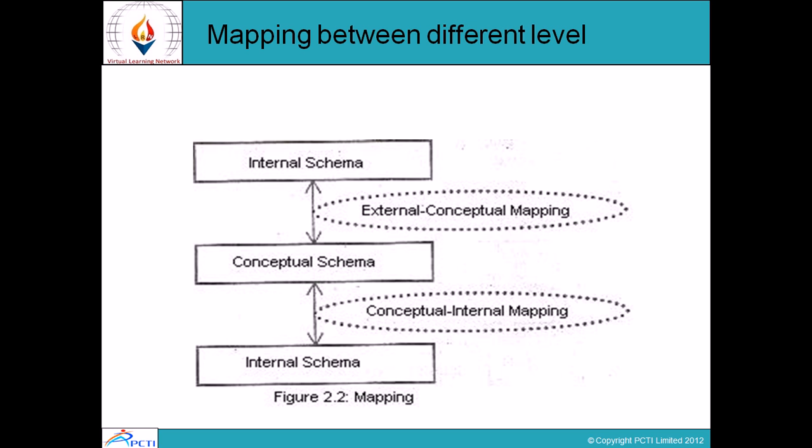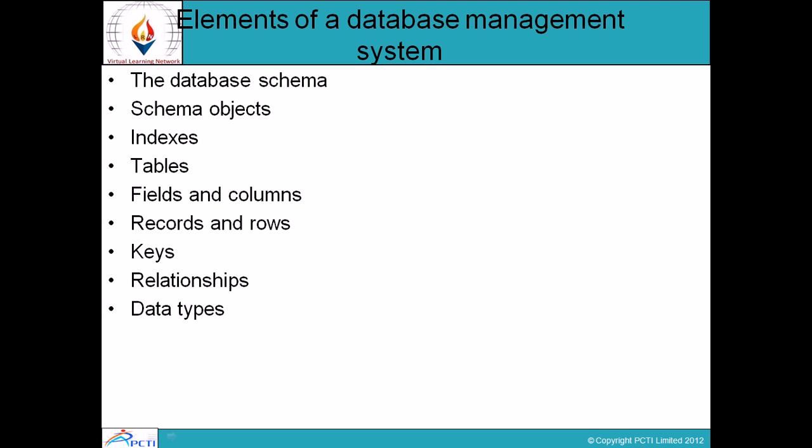This diagram represents how these three views are linked. You see this is the internal schema and the conceptual schema. There is the external component mapping through this linking of the schemas, and how the data is to be inserted, and this is the mapping where the data is actually stored with the help of the conceptual level.